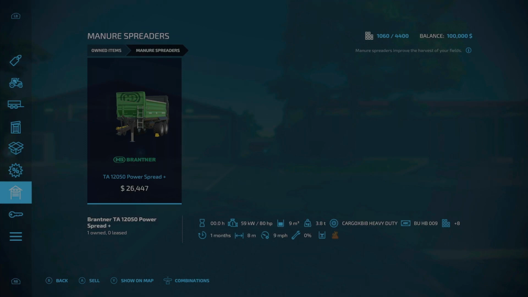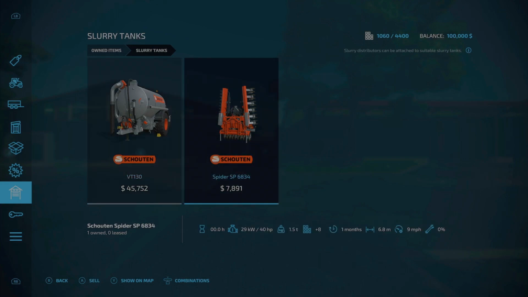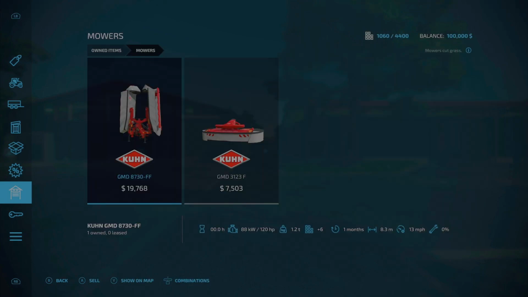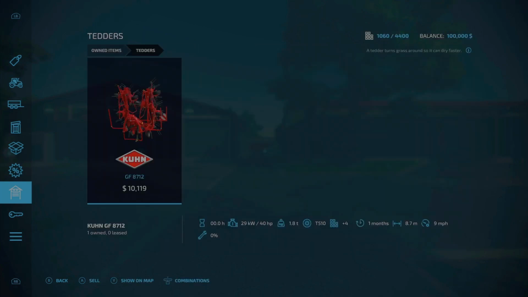Manure spreaders, the Branther TA12050 Power Spread Plus. Under slurry tanks, you have the Sluchin VT130 as well as the Sluchin Spider SP6834. Under grassland care, you have the Dalbo Maxi Roll 630 Green Line. Under mowers, you have the K-Brand GMD 8730FF, that is the rear deck mower, and then the K-Brand GMD 3123F front mower.